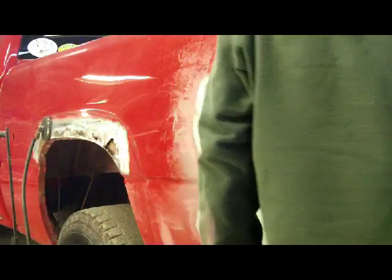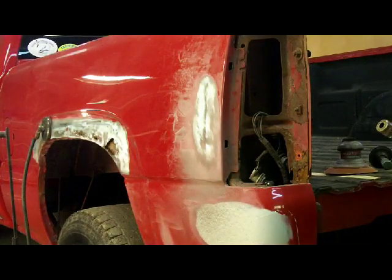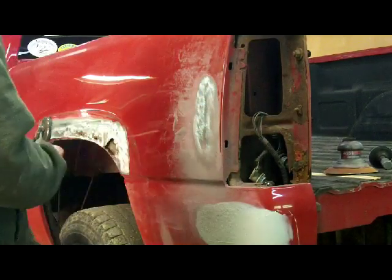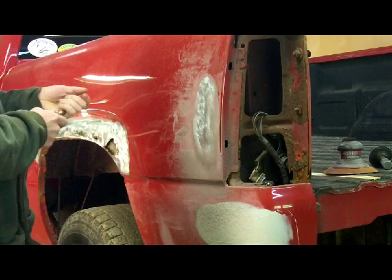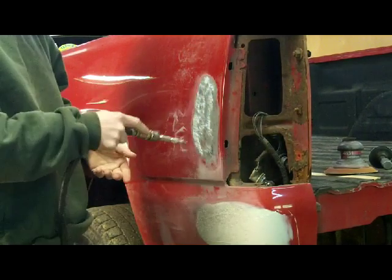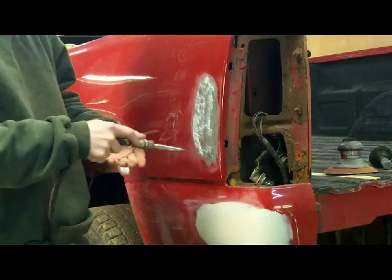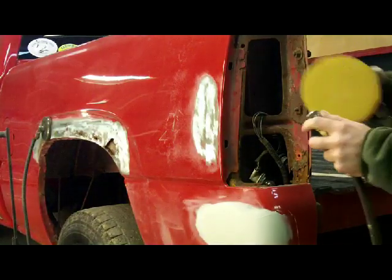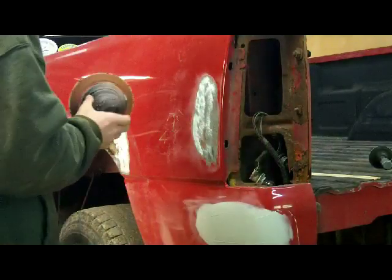Take all of it off with this. I'm going to finish up with the DA because I do not want to run that grinder along this edge. That's a bent edge, and that is going to be thinner steel. But I've got 80% of it removed, so I'll use the DA to remove the rest of it and start feathering that paint back a little bit.